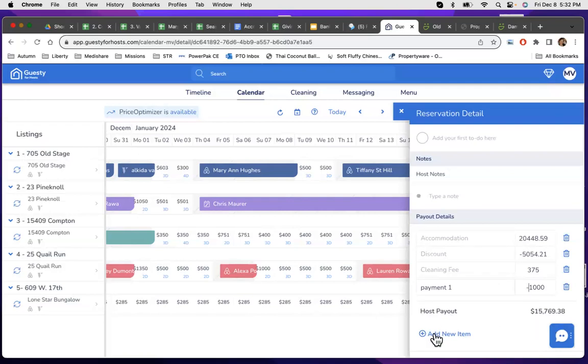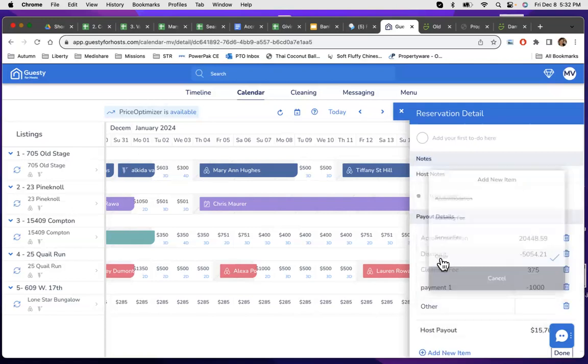And I think he also had another payment. We can even put in the date that payment 1 was made. I'm going to have to look back at my records, but let's just pretend it was October 1st.